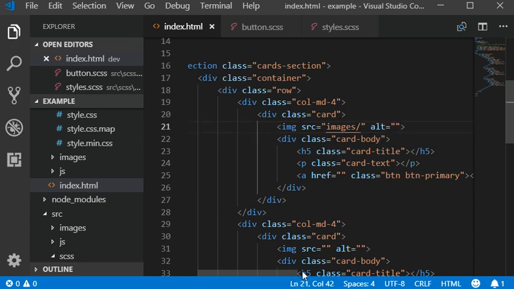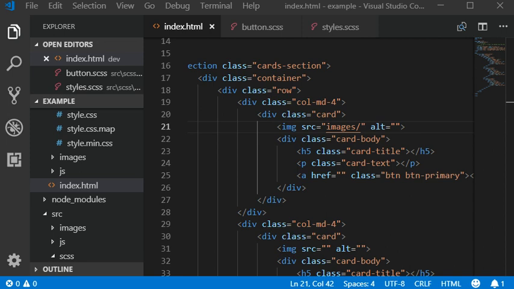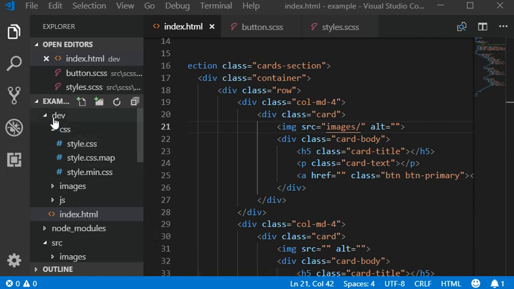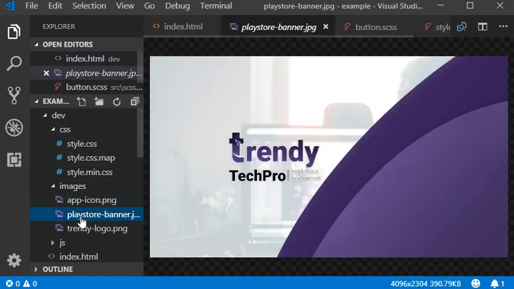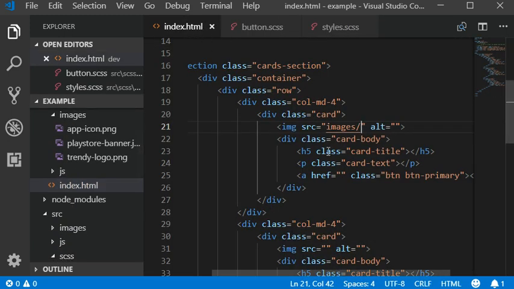Let me add an image which is already defined. We have added an image within that, this one, so that will be very helpful to show you the exact card which has the image.